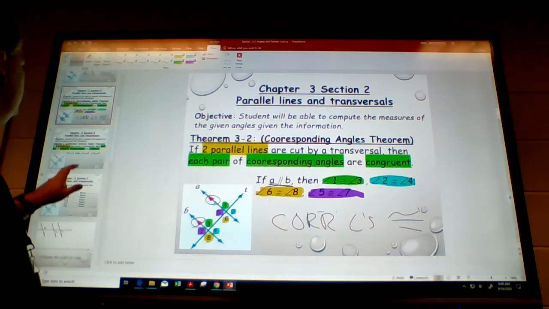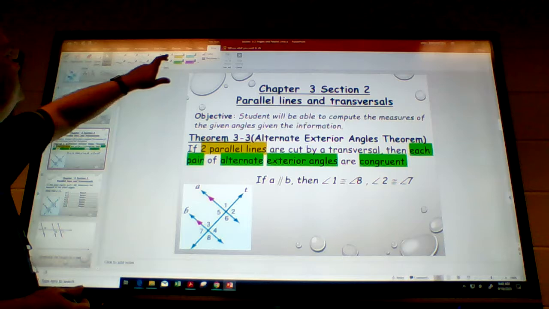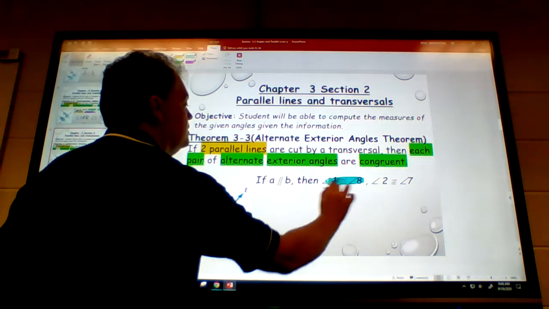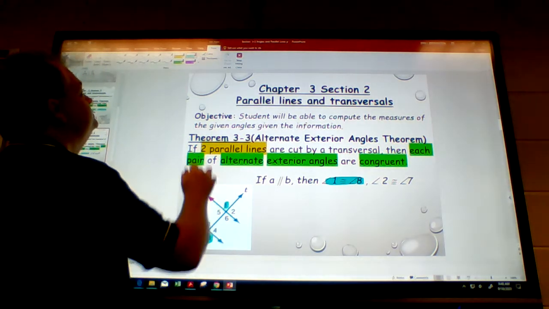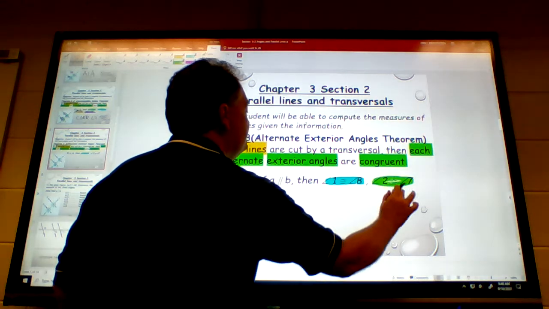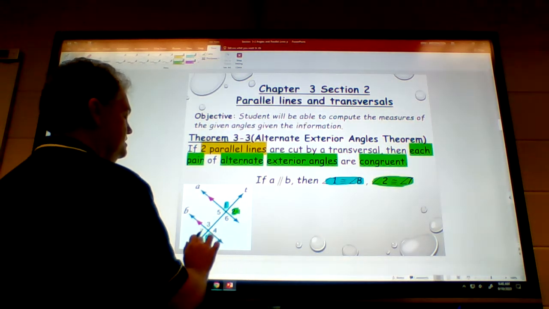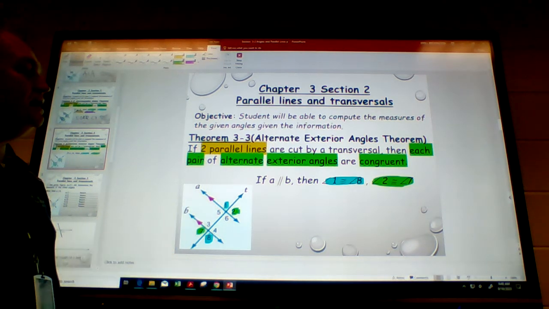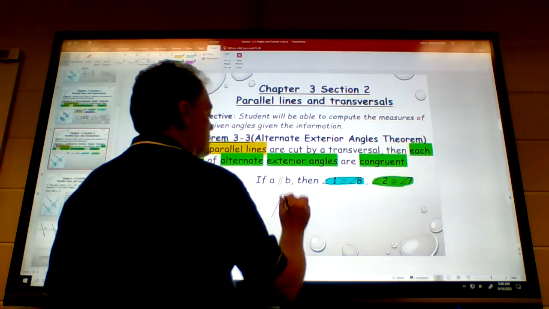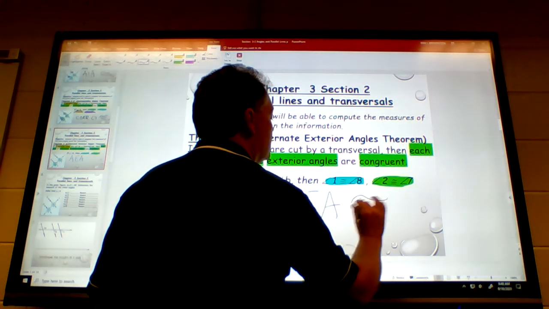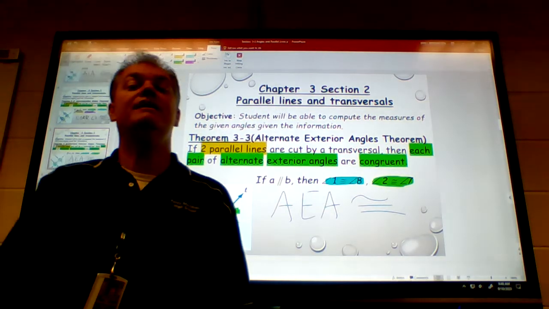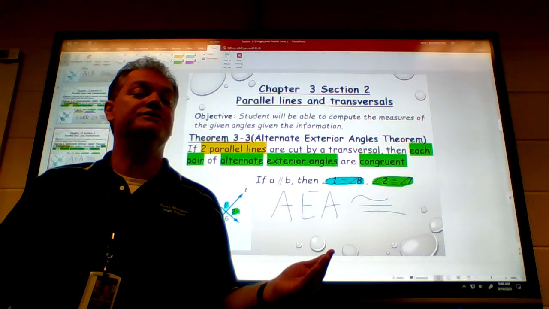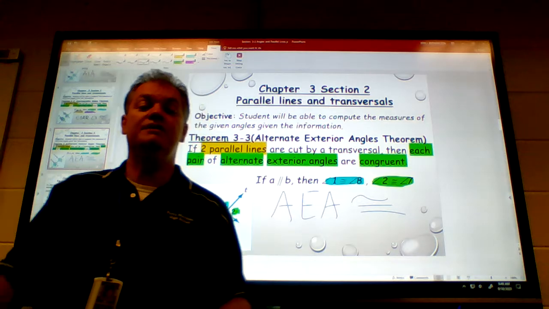So let's talk next about the alternate exterior angles. Alternate exterior angles, as you see, angles 1 and 8, are also congruent. So basically, 3 of the 4 relationships talk about angle congruence. The 4th one talks about angles being supplementary, but only if these 2 lines are parallel. So alternate exterior angles are congruent. I'm telling you right now, if you don't memorize these relationships, you're going to struggle in this particular chapter. I'm promising you that. So make sure you understand these relationships.